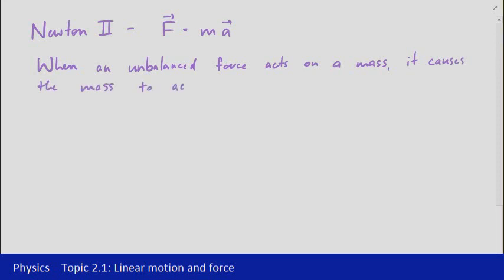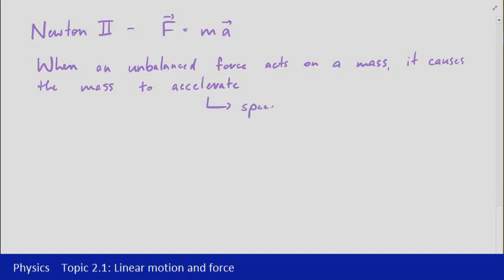Now, just want to link back to Newton's first law for a moment here. You may recall I specifically worded it for Newton's first law that the forces are balanced. So Newton's first law, forces are balanced. Newton's second law, forces are unbalanced. So now we have a situation where a force in one direction won't be balanced by a force in the opposite direction.